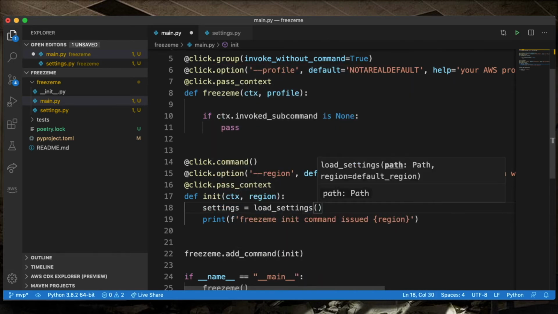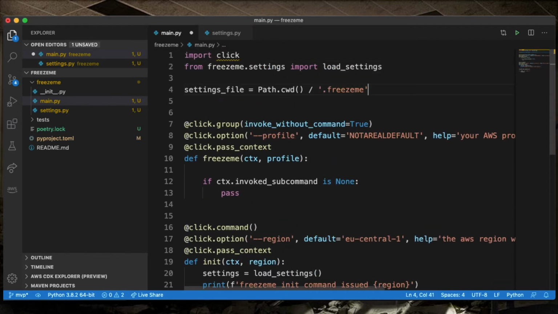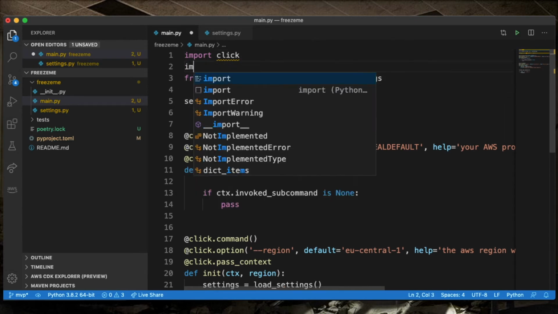So here I need a few parameters. I first need the path to the settings file. And here I will really sort of hard code it. I will define that the settings is going to be in the current working path, and it's going to be called .freezeme. So for that I need to import pathlib.